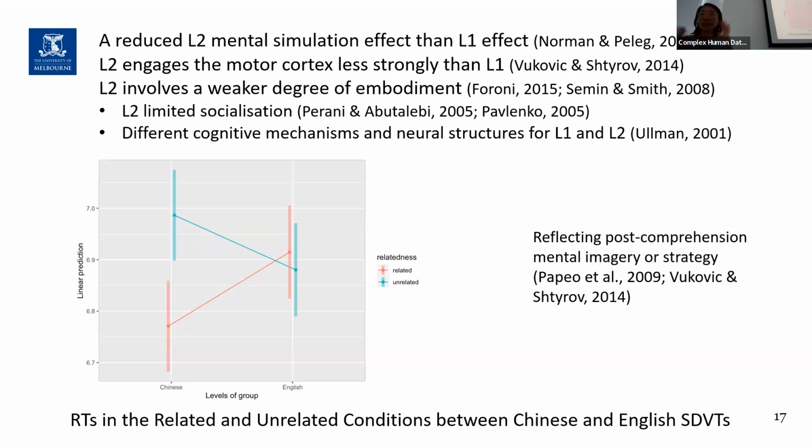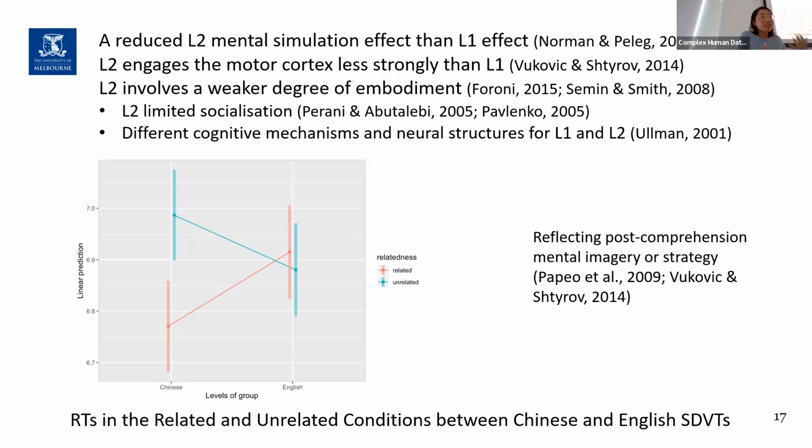This finding aligns well with some previous findings that show that overall there was a reduced L2 mental simulation effect compared to the L1 effect. When participants see a sentence and then see either a picture or a diagram, the assumption is that after they process that sentence, they somehow form a kind of mental imagery. They simulate what's going on as the spatial representation of that sentence. Then if they see a visual stimulus that either matches that mental imagery or not, there would be an effect. That's why we are trying to relate to the mental simulation studies, which show that generally L2 mental simulation was weaker compared to L1 mental simulation.